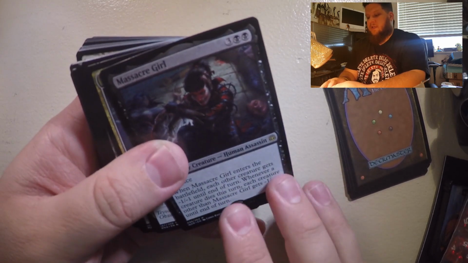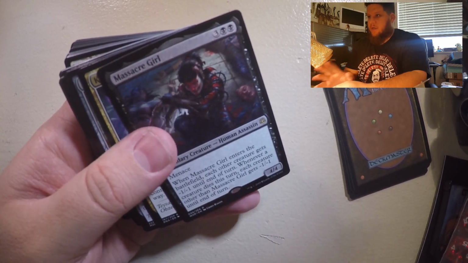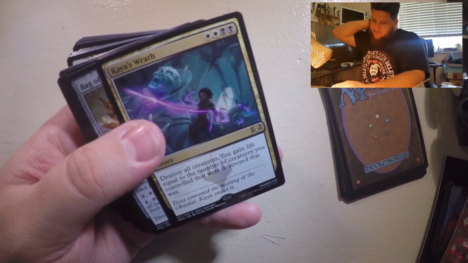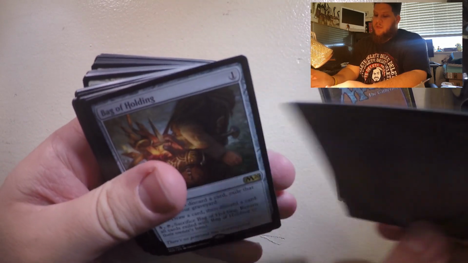So it's a board wipe. Just kills everything with a 1/1. And it really doesn't stop anything with indestructible and things of that nature. So that's awesome. It's got Kaya's Wrath in this deck. Destroy all creatures. You gain life equal to the number of creatures you controlled that were destroyed this way.